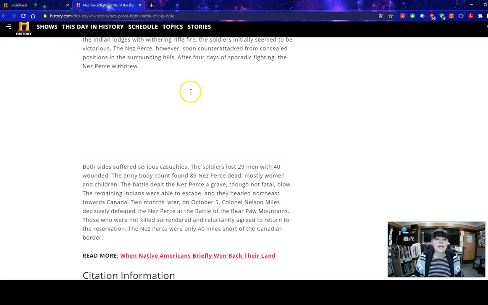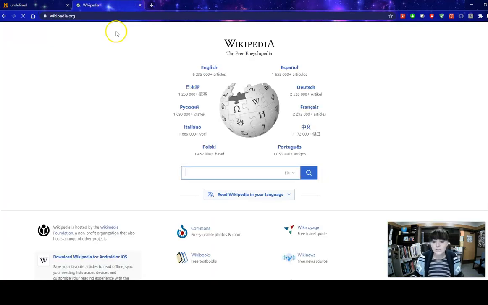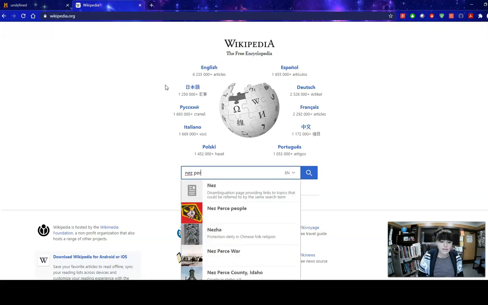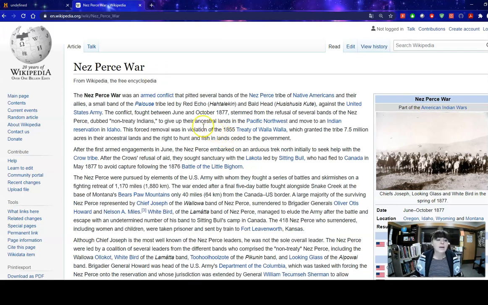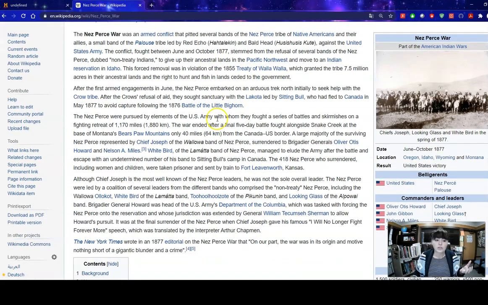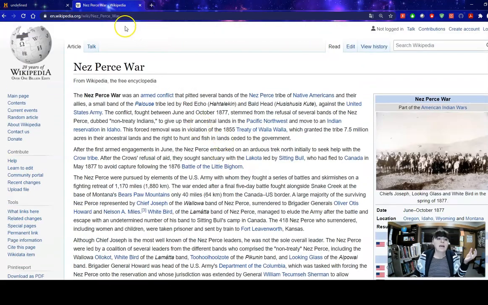And finally, let's talk about Wikipedia, shall we? Can you use Wikipedia as a source? No, you cannot. But can you use the information within Wikipedia as a source? Sure, if it's credible. You've got to do a little bit more work, okay? So let's also try the Nez Perce War here. Okay, we all love Wikipedia. It's got so much information. It's super, super well organized and it tells us everything we want to know. But we cannot cite wikipedia.org as our citation.